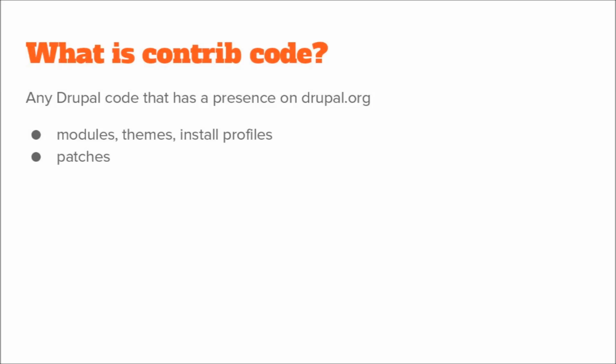And that's done by basically commenting on an issue on Drupal.org and attaching the file to your comment. And that's what I mean by attaching a patch or uploading a patch. And I think that once a patch is uploaded, it is part of the contrib space. It's on Drupal.org. It's got a URL that's never going to change. So it just becomes part of contrib, in my opinion. Some people might have different opinions on that.